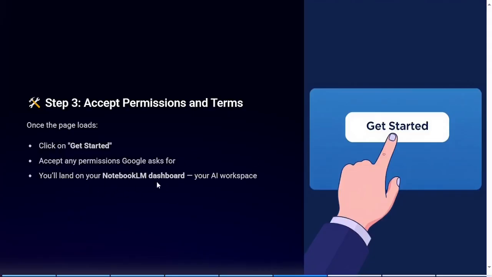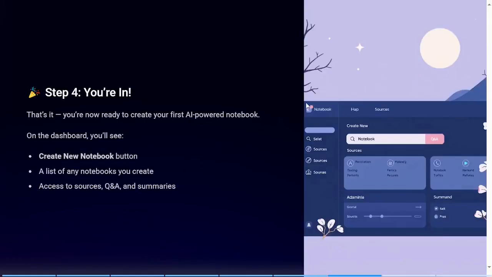You will land on your NotebookLM dashboard, your AI workspace. If it is asking you to accept some terms and conditions, all you need to do is click on get started, accept any permissions Google asks for, and you will land on your NotebookLM dashboard. So you will see something like this.